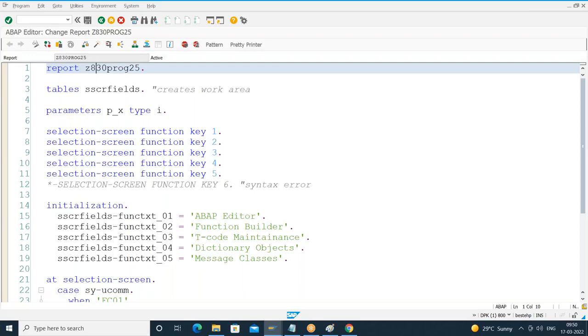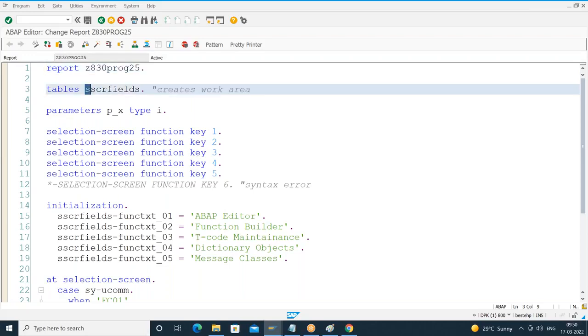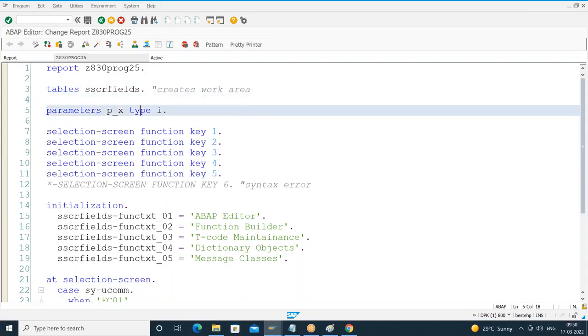I'll give a clue. Here I am referring to some structure, no? Similarly, for adding the icons also, there might be some standard structure given by SAP. Identify that structure. Based on that, you have to do the program, do R&D. Okay, so I'll wind up. We'll continue tomorrow.